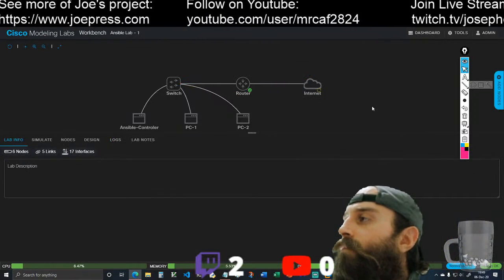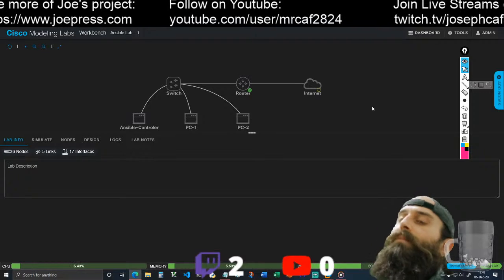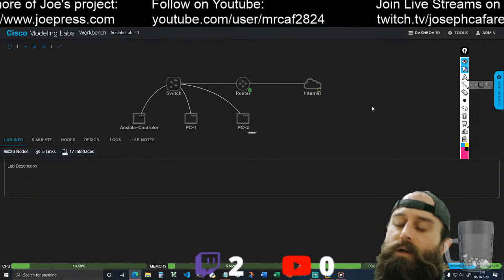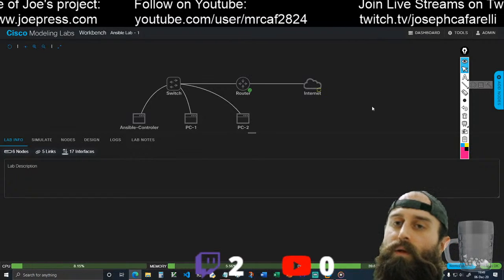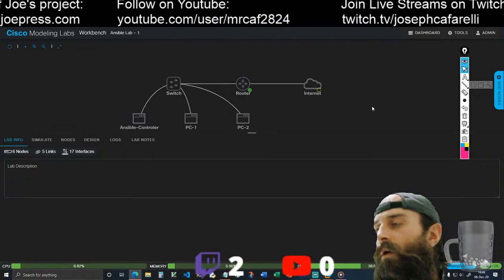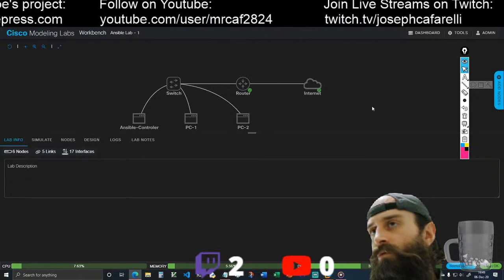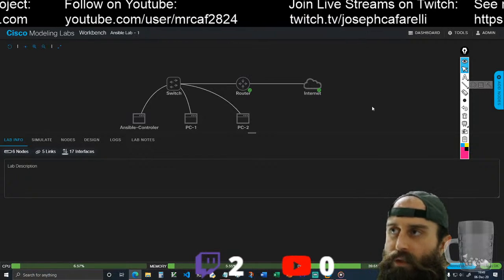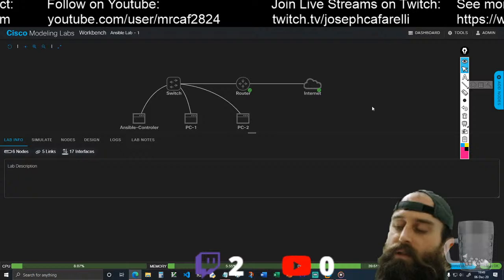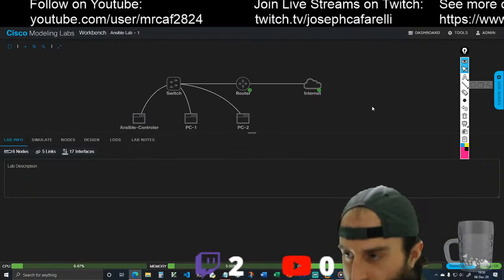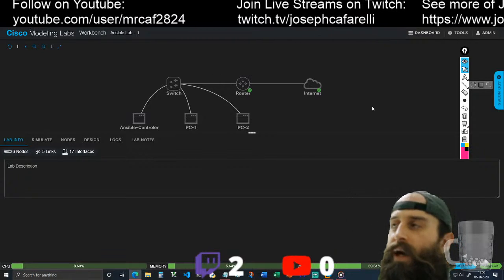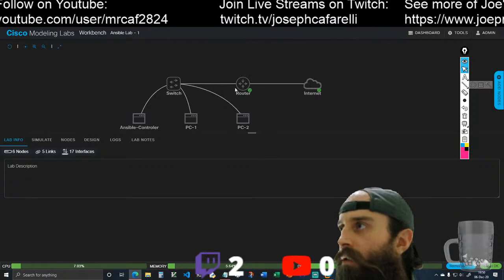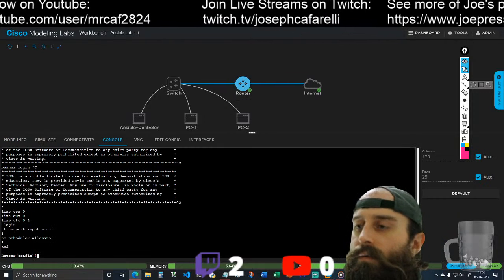Once we confirm that it's up and running, and our connections are good between the router and the exterior connection, all we have to do from there is fire up the switch and the VMs, the PCs. They'll all get an address, and then let's go back to the router now.